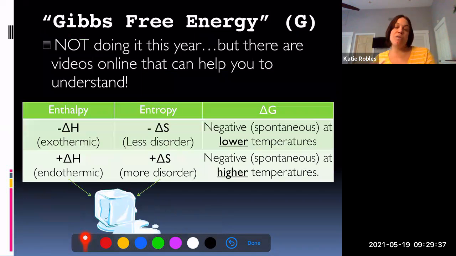It is an exothermic reaction—it releases heat when you make water—but it becomes less messy. And in this case we have to take one more form of energy into account and that's called Gibbs free energy. We're not going to study it much this year because it's a really complicated concept. If you're going to take AP Bio you will have to understand Gibbs free energy, so now is a good time to kind of look into it. Gibbs free energy says okay fine, if it's exothermic and it's less orderly it's going to be spontaneous at lower temperatures. So actually temperature comes into account. If it's endothermic, like ice melting—cooling—but it creates more disorder, it's spontaneous at higher temperatures, just like ice melting.